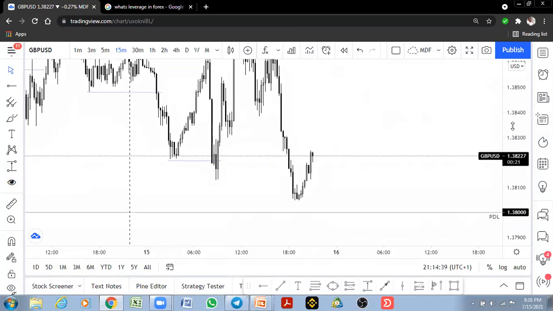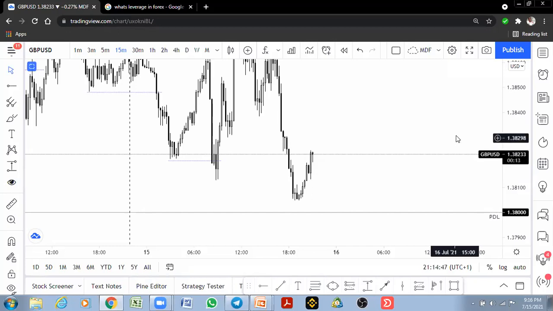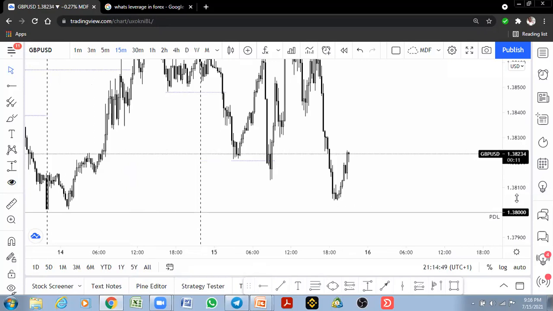So all this is what we keep. You see, this market moved from a point of 1.38100 here to a point of 1.38233 currently. Now if you're checking the difference between this, remember I told you, you calculate it after the fourth decimal point. So we say after the fourth decimal point, we say 3810. So that's 810.